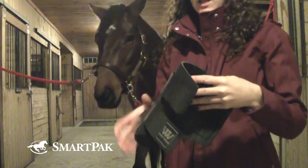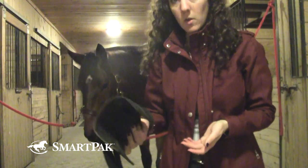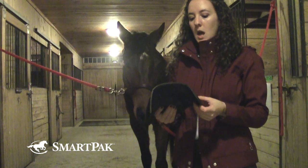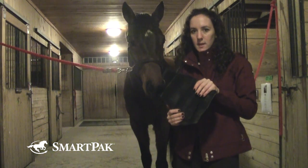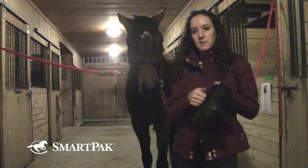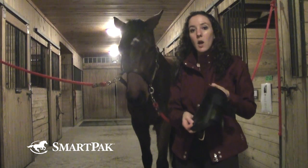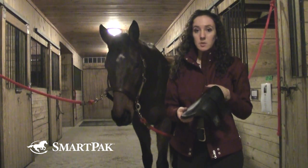The thing that I really like about these boots is that they are really lightweight, so they're not super heavy. Like I never feel like they're weighing my horse down. They're soft and squishy on the inside, so they're comfortable. They give a little bit of extra padding, but the outside has this nice, harder protection layer. So I like that because if he knocks a rail or knocks his leg with his other leg, I know he's not going to do serious damage to himself.